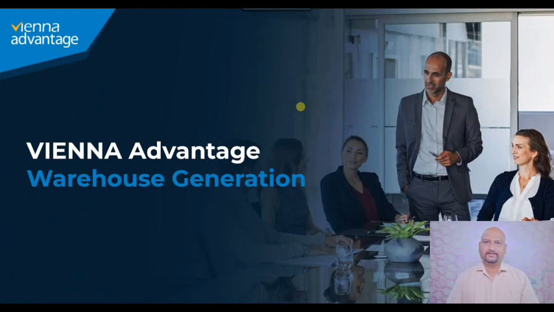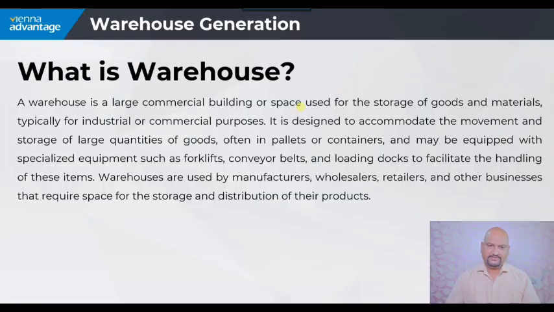Welcome back, guys. In today's session, we are going to learn how to create a warehouse and locators into the Vienna Advantage system. So what is basically the warehouse? The warehouses are basically big and empty buildings, designed in a way where you can store the maximum number of products. So let's move on and see what basically the warehouse is.